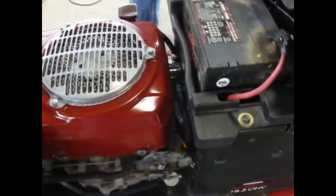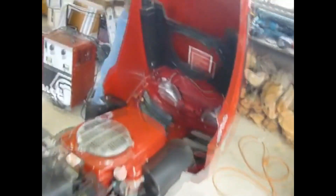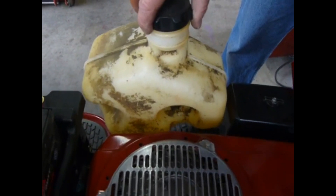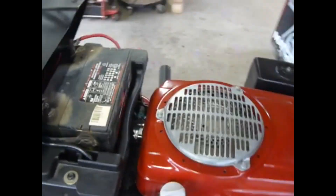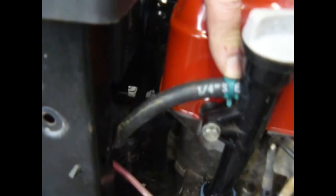Next thing was we put a fuel pump on it. The Craftsman lawnmower has the battery up front with the three-gallon fuel tank in the rear, which is pretty nice. The original setup on the Honda Harmony was a gravity feed setup, and that tank just sat on the side — that's just not going to fly for this particular installation. So Mr. Fix-It mounted up the original Briggs fuel pump onto the back of the shroud there, then threaded a fitting on there, and this gives it the pressure from the crankcase to drive the fuel pump.